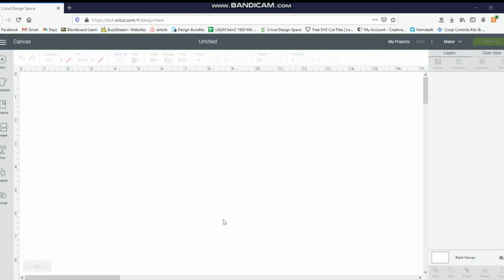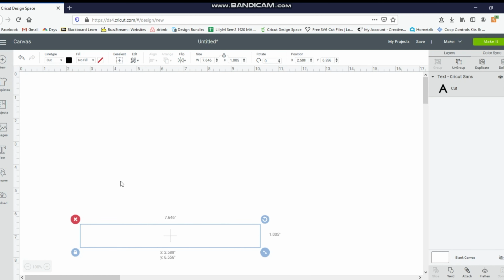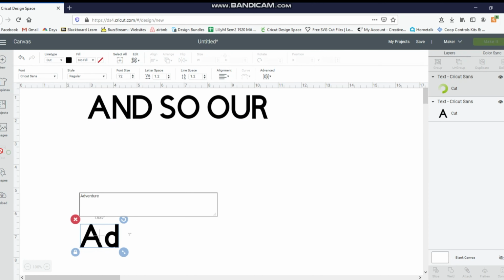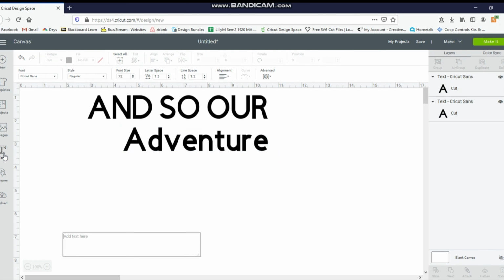Hey guys, so to make this vinyl decal, I'm starting in Design Space. I'm going to go to the text box and type in what I want it to say. So I'm going to do "And so our adventure begins," but because I'm going to use two different fonts, I'm going to do it separately. So I'm going to do the "And so our," and then go to the text box again and type in "adventure," and then I'm going to move it up quickly, and then do another text box where it just says "begins."